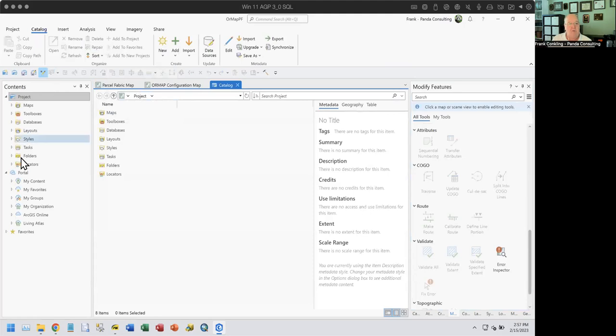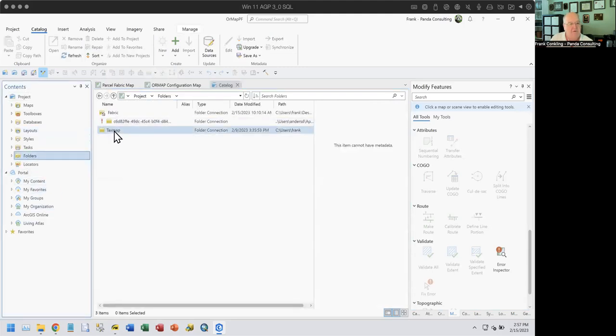I'm going to open up a big catalog view, which is all of this. This is considered ArcCatalog. This over here is the type of catalog that you put into ORMAP. It's limited. This over here is everything. This is the big kahuna. That's a catalog view.